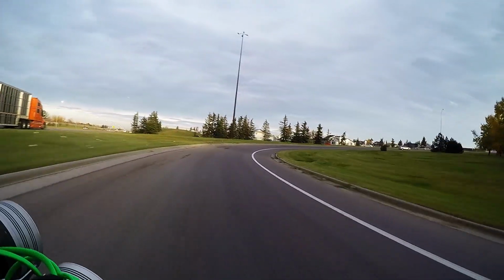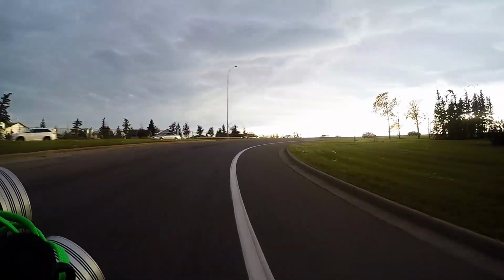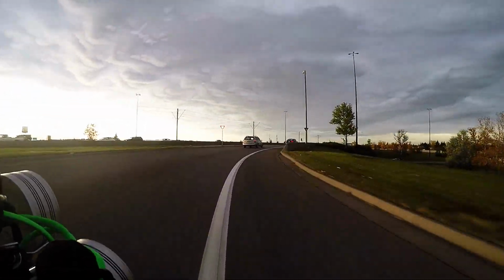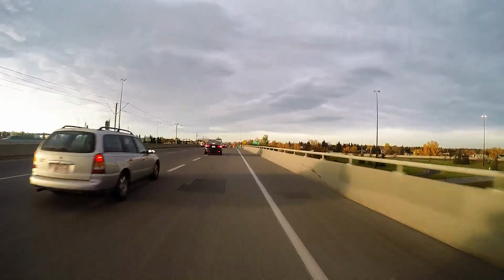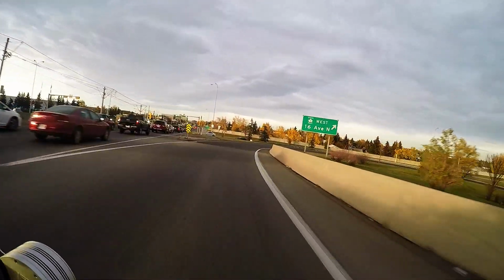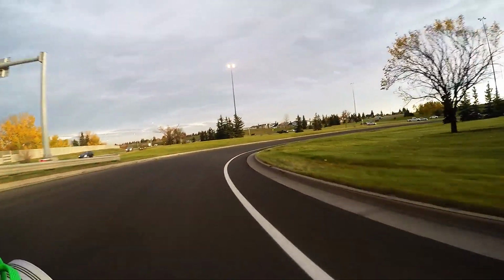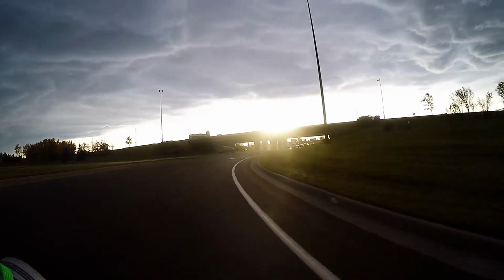Trail brake. Maintenance throttle. Body leaned over. Looking as far ahead as I can. Waiting for the apex. Apex. Full throttle. Trail brake. Body over. Maintenance throttle. Toe tucked in tight. Looking as far ahead as I can.